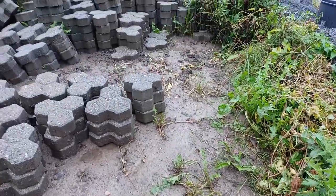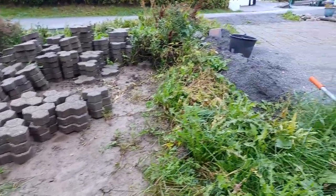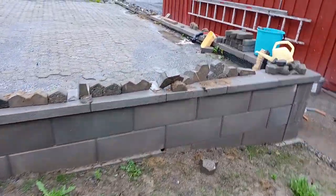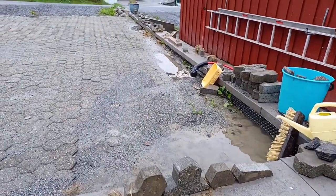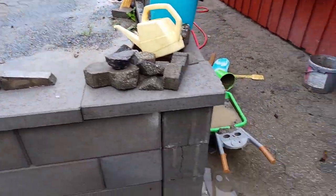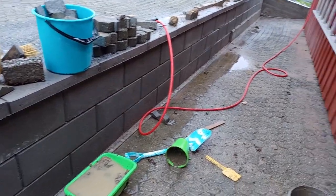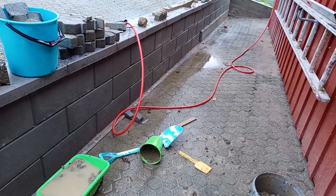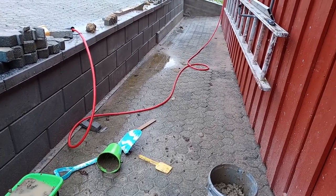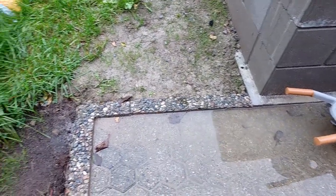This is what we're working with. And here are the leftover tiles from the construction we did. Here the water is piling up — I guess this is something we have done wrong. And also over here we have water piling up. It's not a lot of water, and I'm kind of happy that at least we got the angle right so it's not piling up against the house or the garage — here it's piling on the other side.